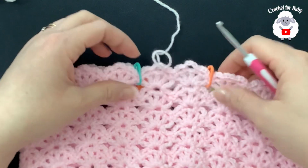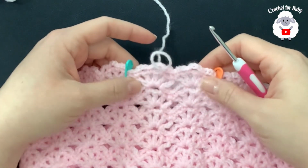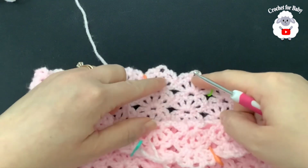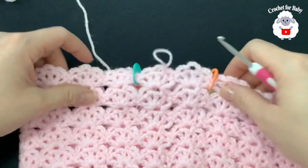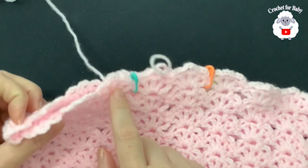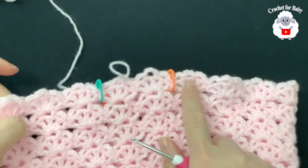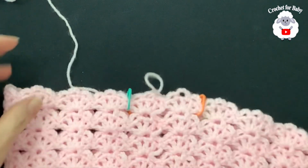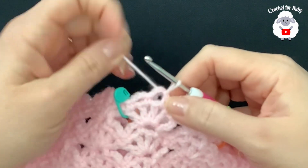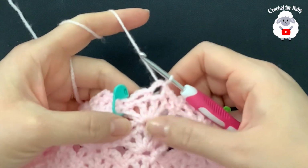Now, what I did here is I have stitch markers between the two center fans for the back side and the two center fans for the front side. So for each one of the legs, I'm going to have seven fans. That's 2, 4, 6, 7, and then here 2, 4, 6, 7. So beginning here, this is where I finished, and then I did my three slip stitches so that I'm in the center of this fan.